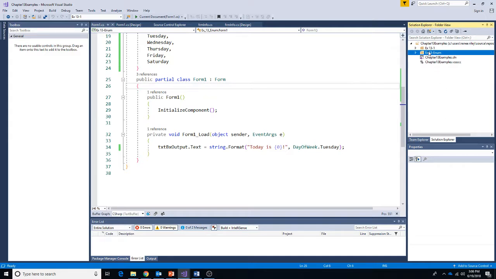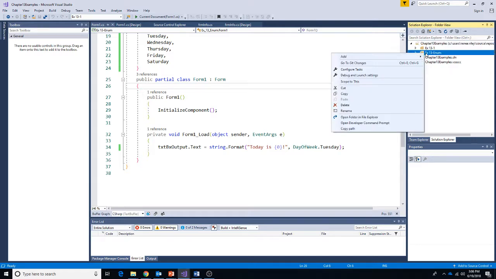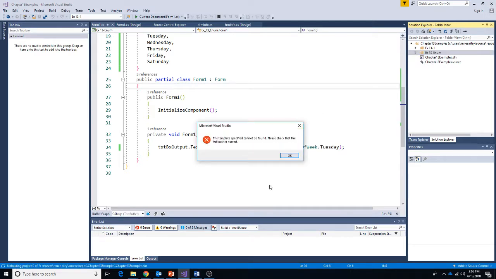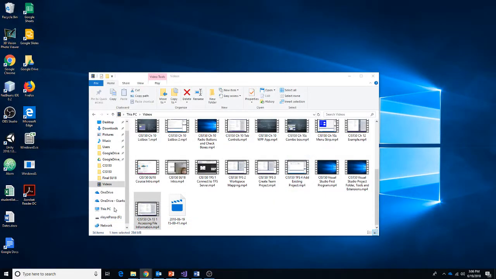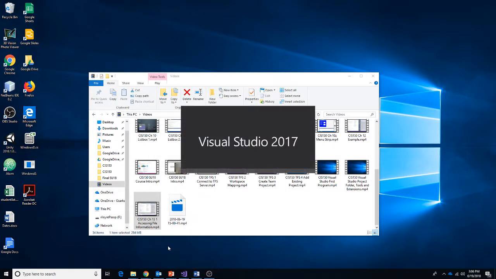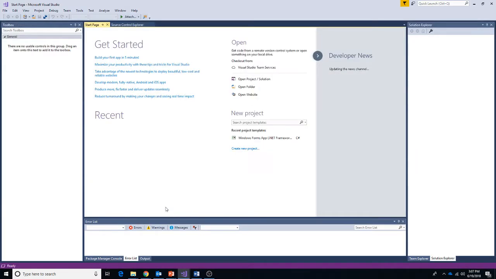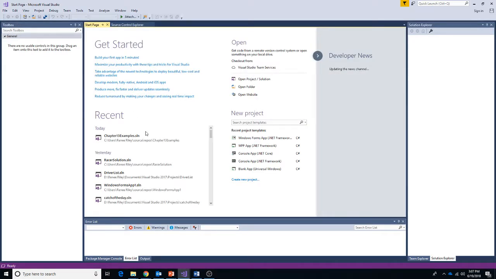I'm going to try to set this project as our startup project, but it doesn't seem to be very happy with me. I think I better close Visual Studio and reopen it. Oh, great. Hate it when you have trouble, don't you? We know Visual Studio 2017 is new.